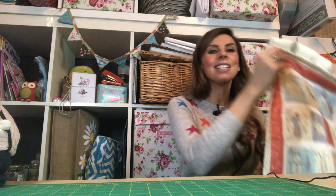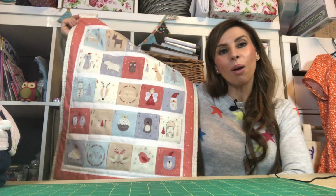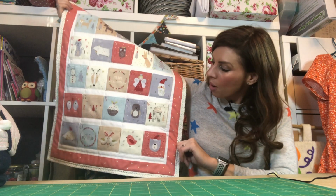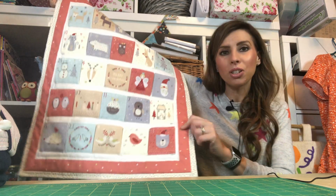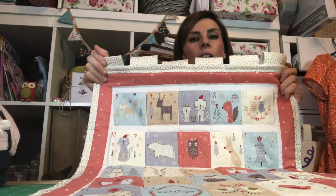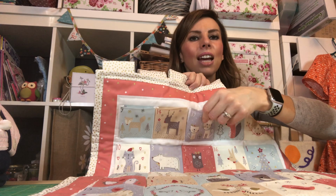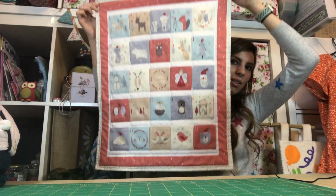So anyway, this is the calendar for my middle son, and even though I'm quite traditional with Christmas colours and things, and this isn't traditional, because even though you've got your red and gold, there's no green at all in it. There's greys and light blues, but you know what? I absolutely love it. And actually, you can fit more in the pockets of these than the ones I've made for my other boys, because they're actually box pleated, like the skirt on my dress. They actually have quite a lot of room, so I'm going to start collecting things now to go inside that.